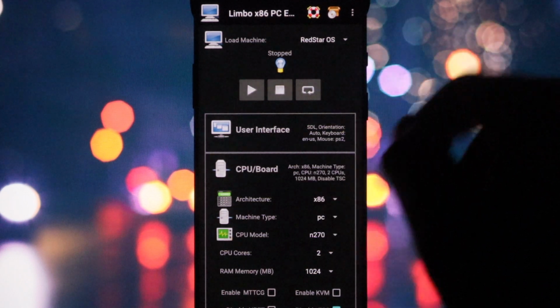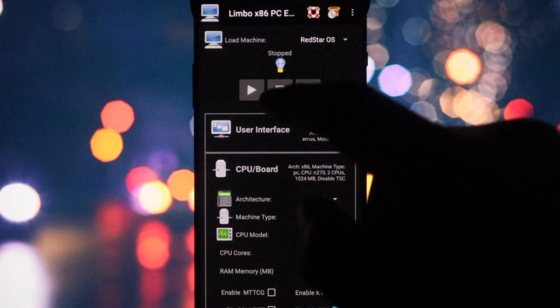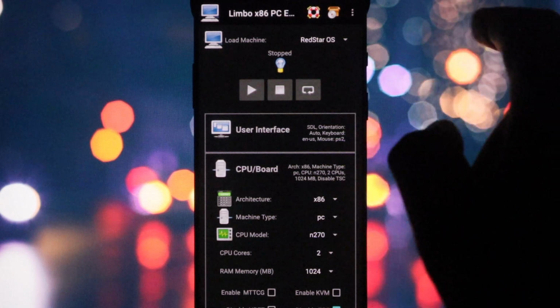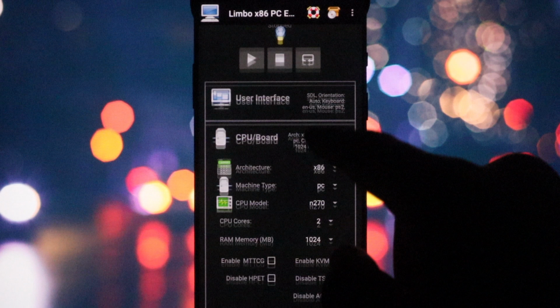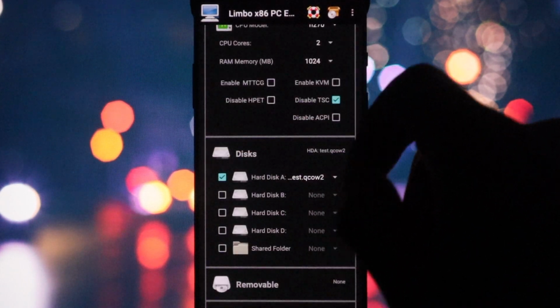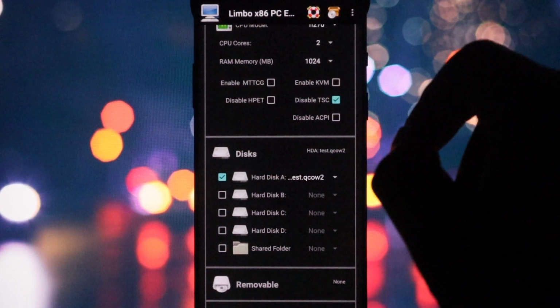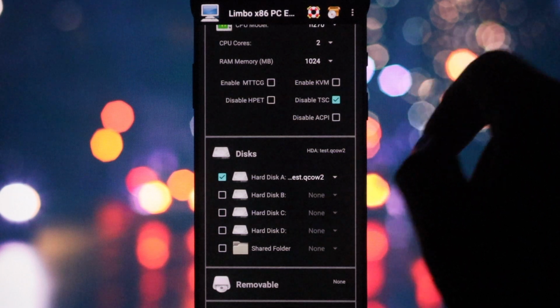So I had to go through Google Translate to translate the Korean to English and make sure that I select the right option, and after that I completed the installation to create this hard disk file. So just for you, you simply have to select the hard disk file. You don't need to do the installation process again.